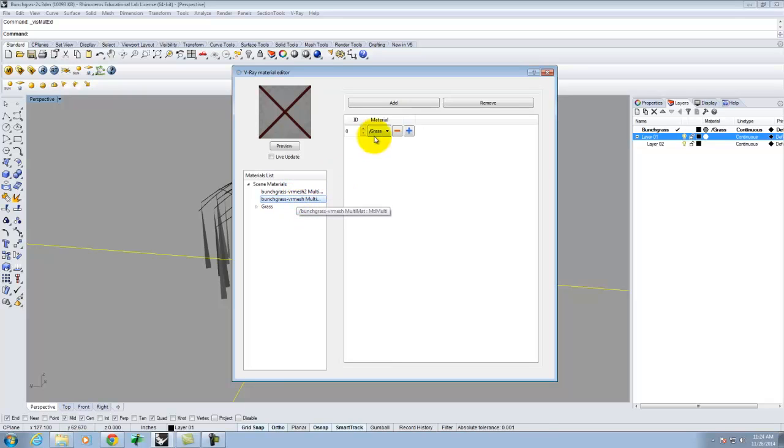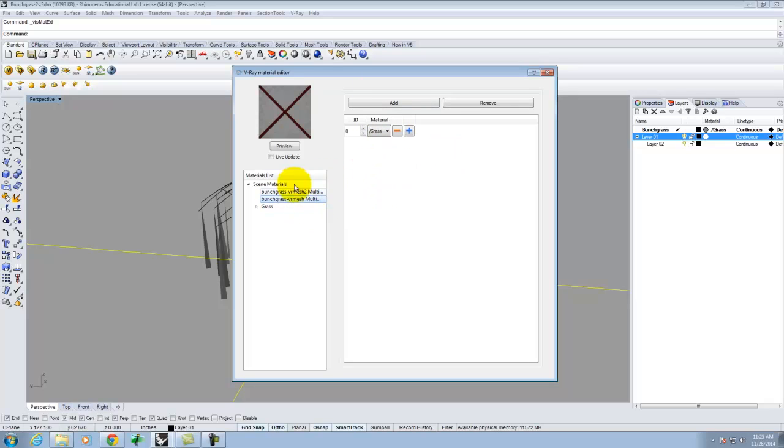In my case, I only have one material, but if I had something that had four or five materials, let's say I had a chair, and I made a proxy object out of a chair, and it had leather and wood and whatever, it will create a multi-mat for the chair that has wood and leather and everything else that's used in it. They'll all be listed here. And I have to actually load that before I can have it render correctly.